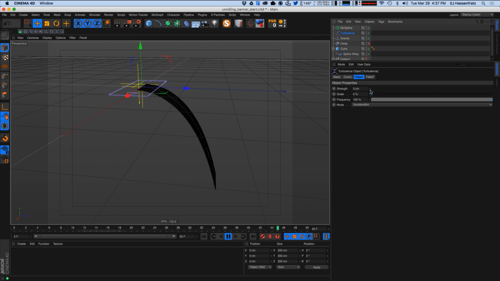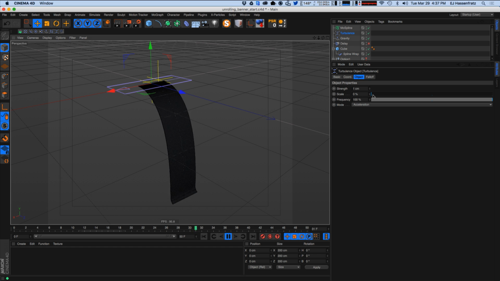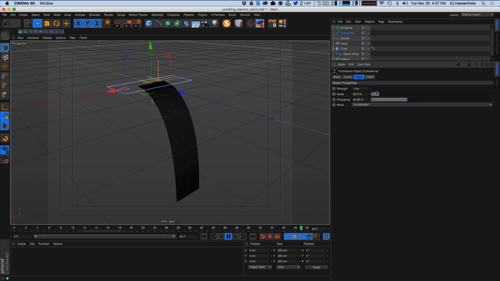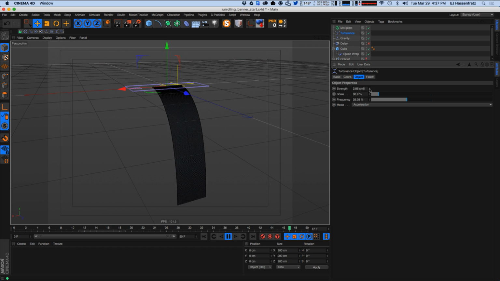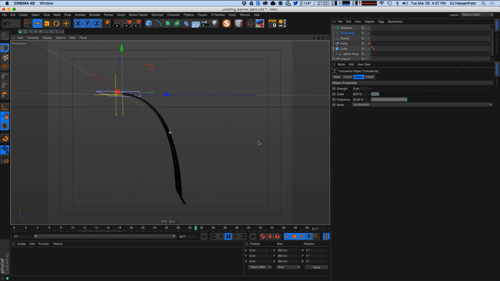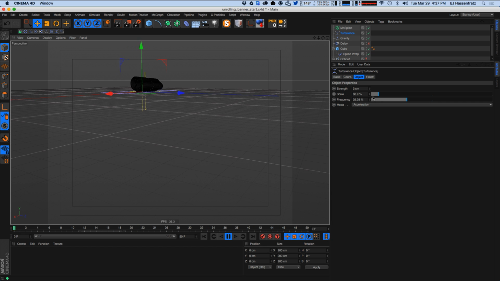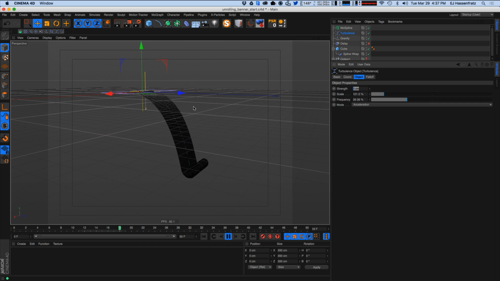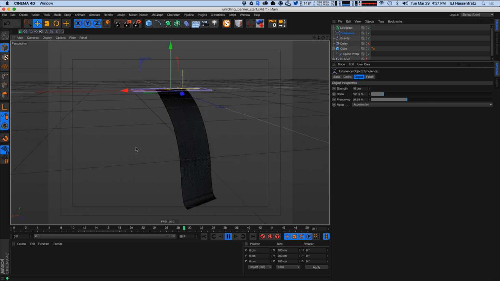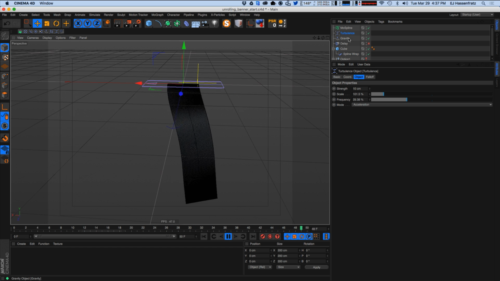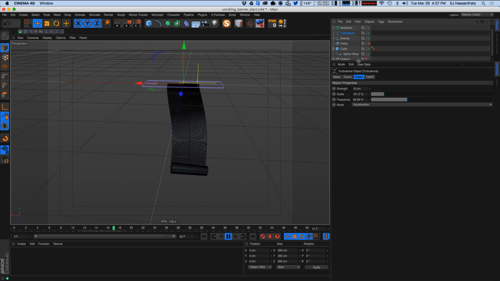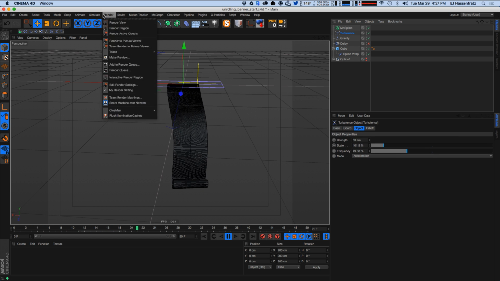Right now, this is too much. Let's do one. Bring the frequency down. So now with the scale a little lower, see, it's not jumping all over the place, all willy-nilly like. Now we have our banner kind of falling, like so. And let's see what 10 looks like. That looks pretty cool. So now we have our turbulence, and we can add some.